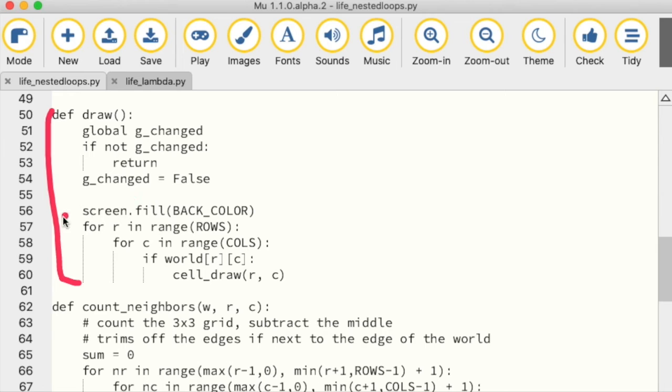But when it is there, we'll go ahead and fill the screen, and then we'll do for row and column, and if it's true, we'll go ahead and draw the cell. Now it's done this way here. That means we fill the background once for all the cells, and then we only have to paint the ones that are actually alive. And since in any typical game, there's probably less than 5% of the cells that are alive, that means we don't have to draw all of the background ones. We just paint the background once and then put little polka dots where they exist.